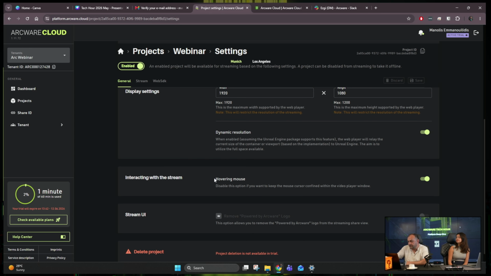Then we have the hovering mouse option. Hovering mouse on or off. When we have it on, that means we have the hardware cursor, like the Windows cursor normally. And when we have it off, we will be locked in the container. And then we can use the in-game cursor from the engine, from Unreal.